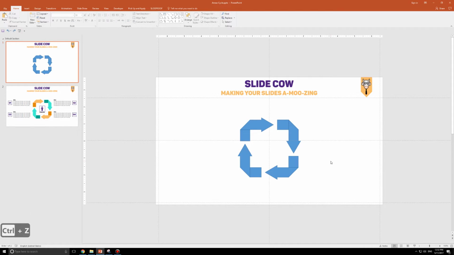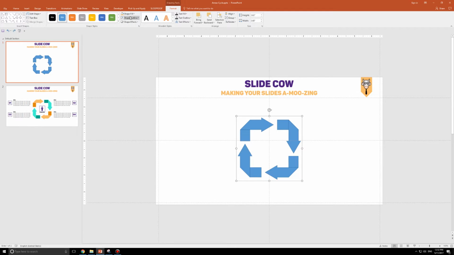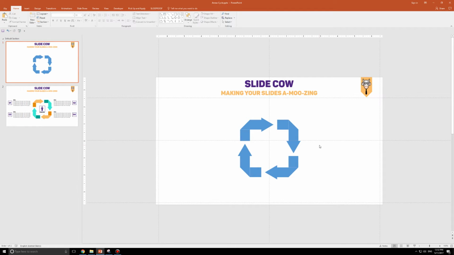Now, before moving on to the next step, we have one more step to complete, and that is we have to color this infographic. So click on it and then click on Format, Shape Outline, No Outline. Make sure there is no outline for your infographic, right?